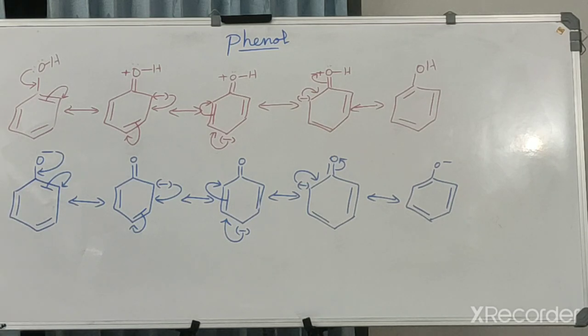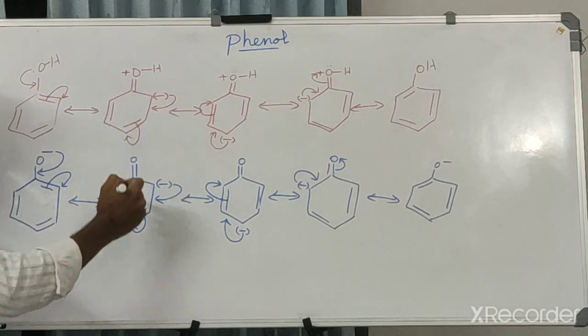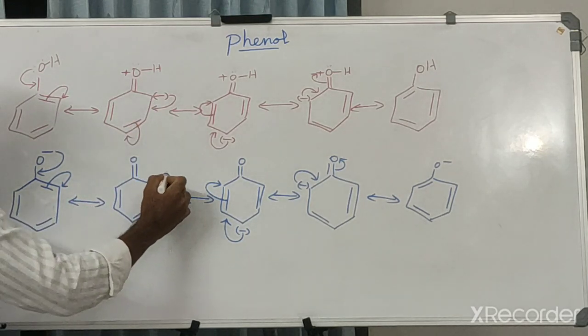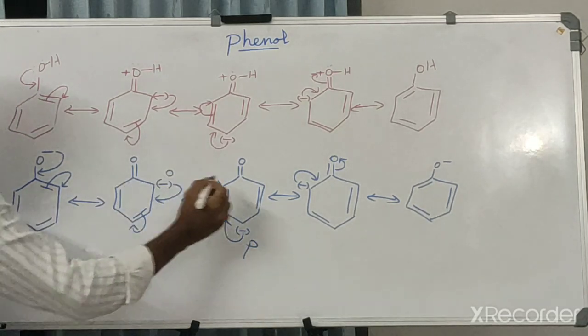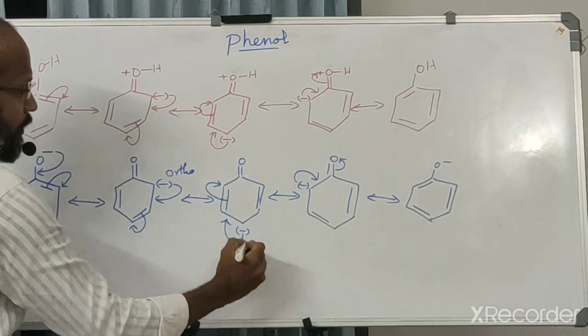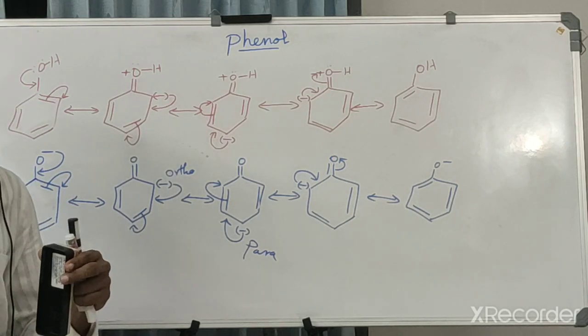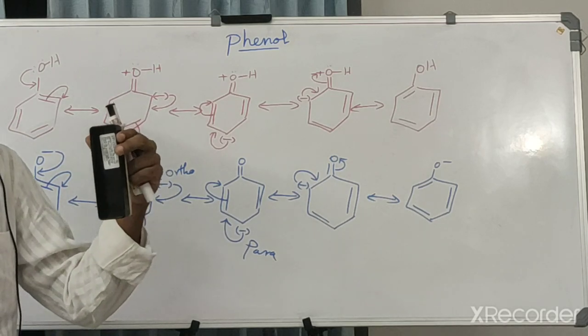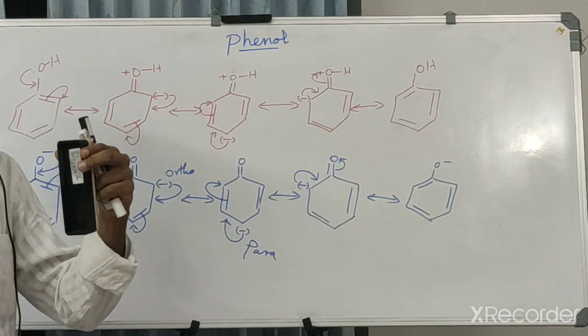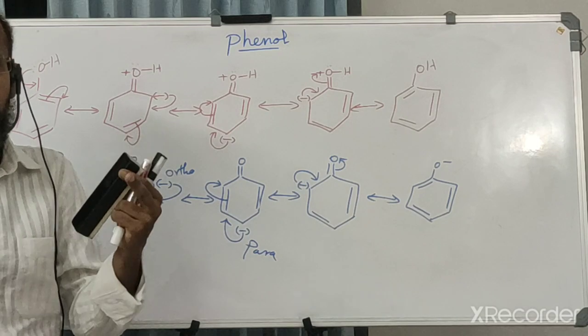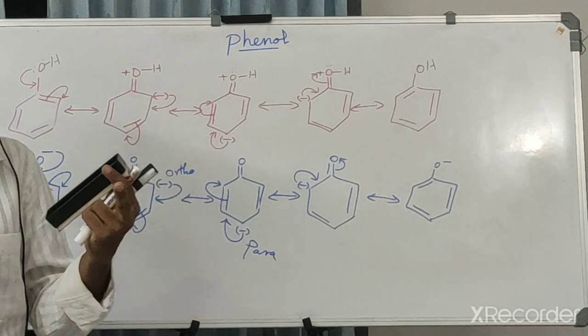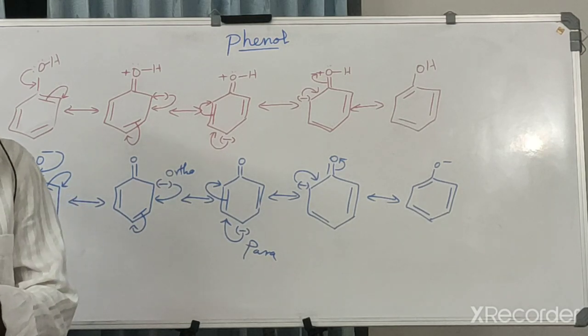If you are considering these two structures, we can see the negative charge in the resonating forms is concentrated on the ortho and para positions. So we can have another ortho there, no need of mentioning all this. Now we can compare these two structures. A resonance structure means the actual compound structure is a merging of all these resonating possibilities. It's not a mathematical addition, but an addition based on stability. The more stable structure will get more contribution towards the actual structure. That means the less stable will have less contribution.